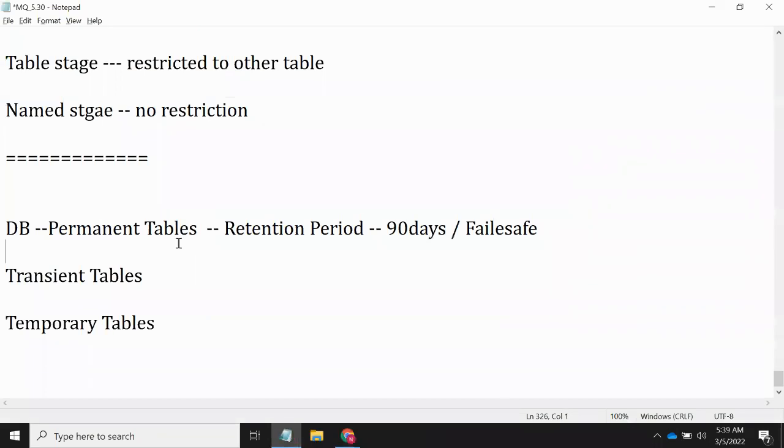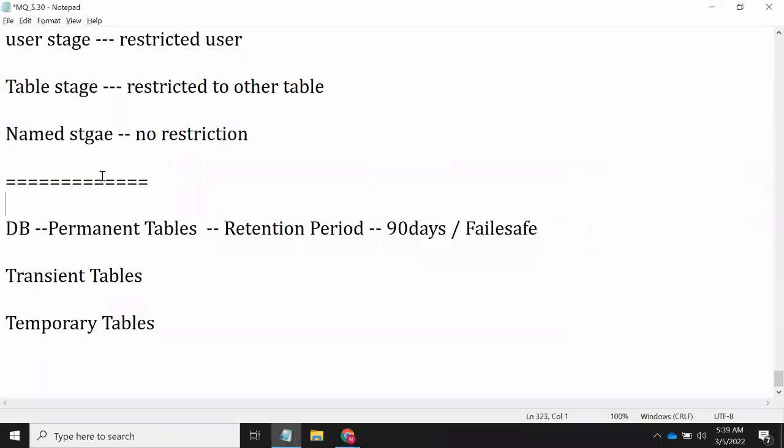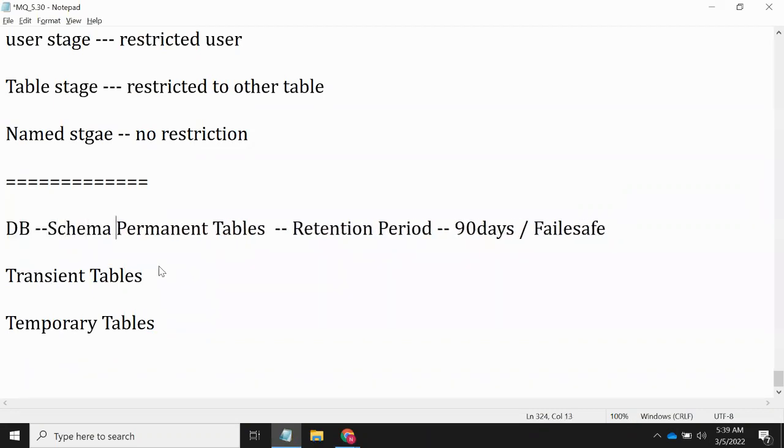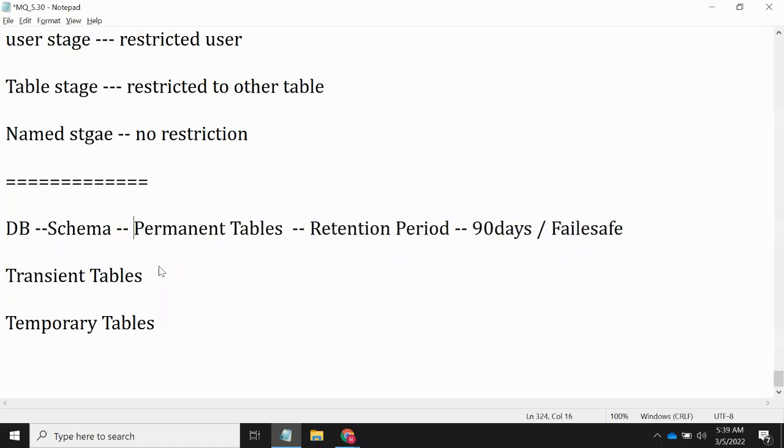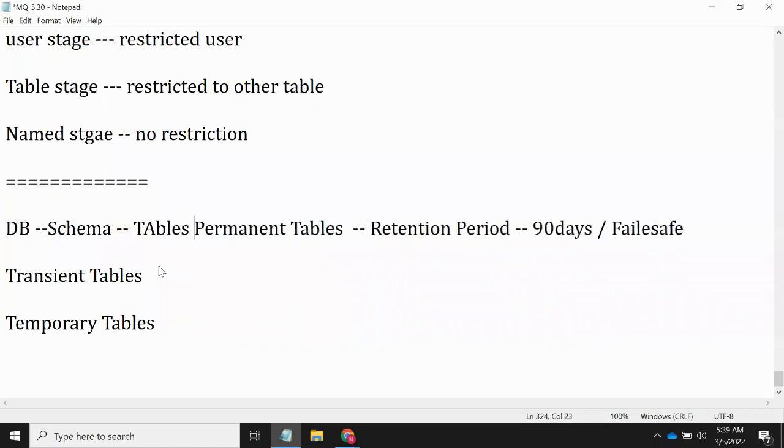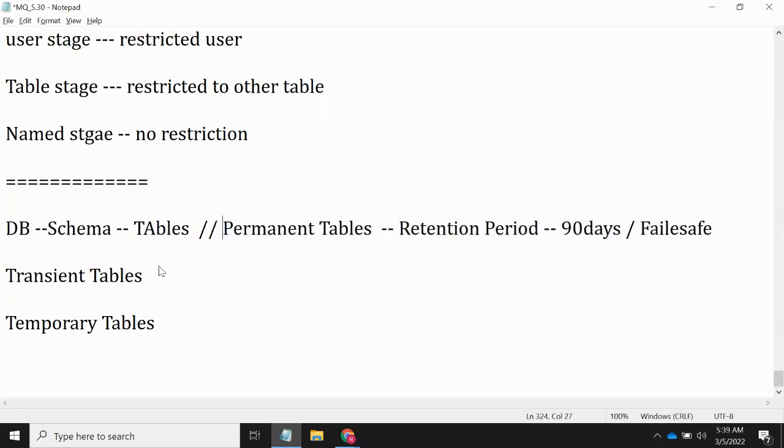So what we are discussing is, we have three table types basically: permanent, transient, and temporary. Permanent is applicable for database, schema, and tables. At all these levels, permanent is applicable.